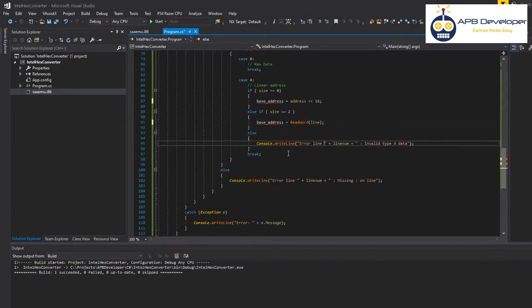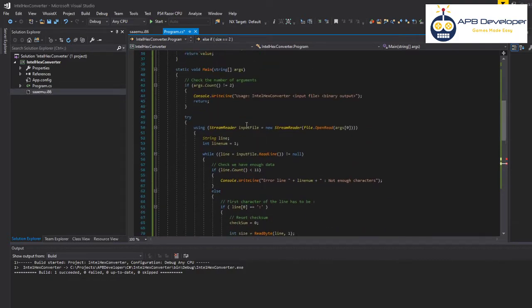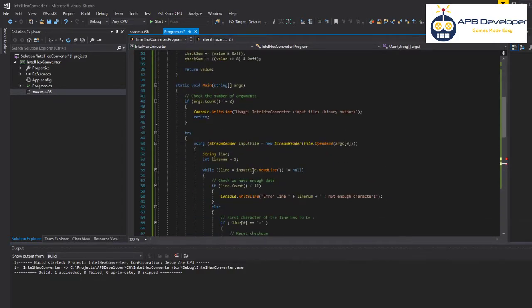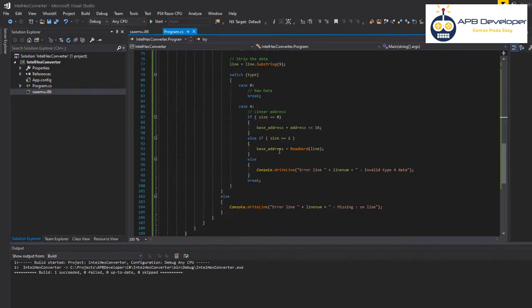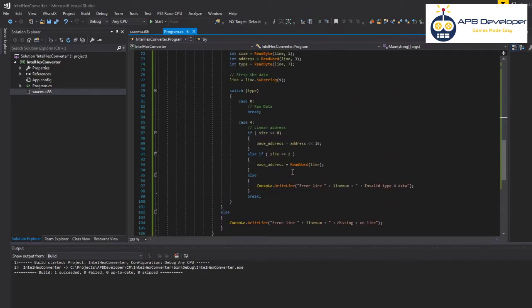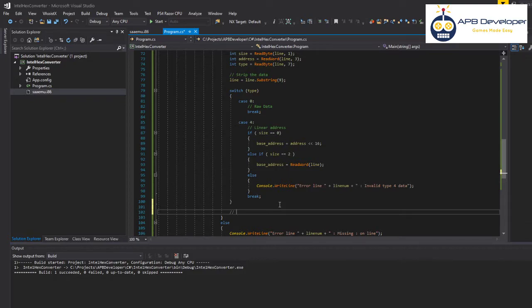Line. Define it in. So get our base address. Once we've processed the types, the last byte would be a checksum.